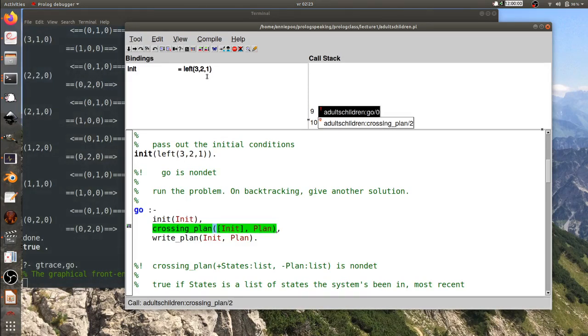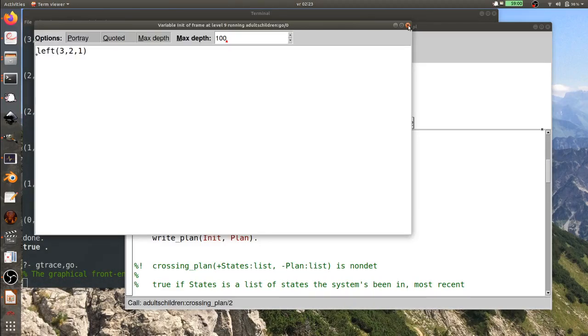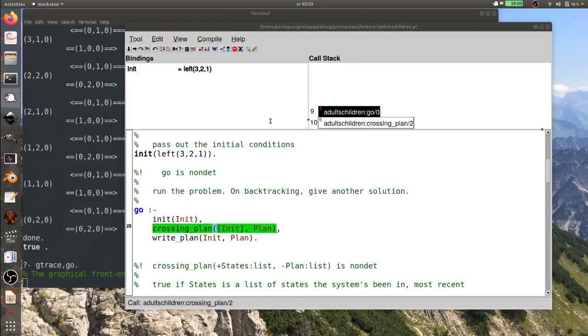And we have 3 adults, 2 children, and 1 dog on the left bank. And the numbers are always on the left, even if this says right, which would mean the boat is on the right. So, okay, if that was not too confusing.